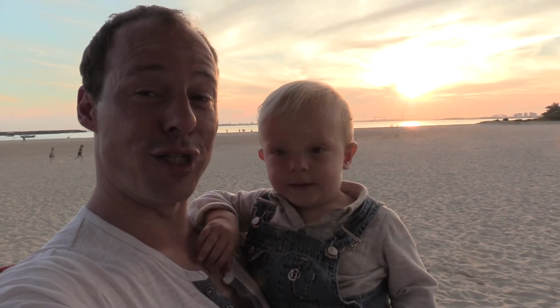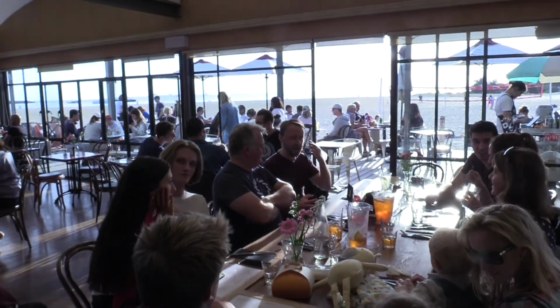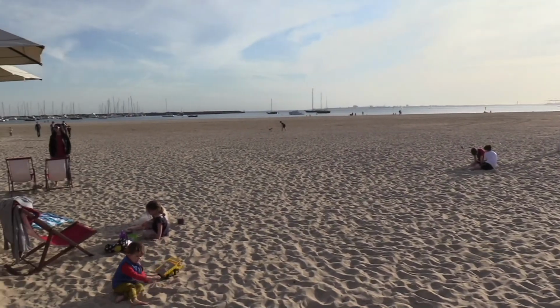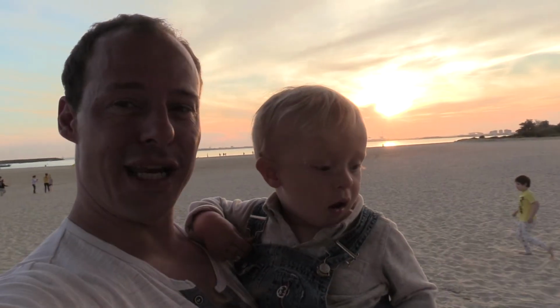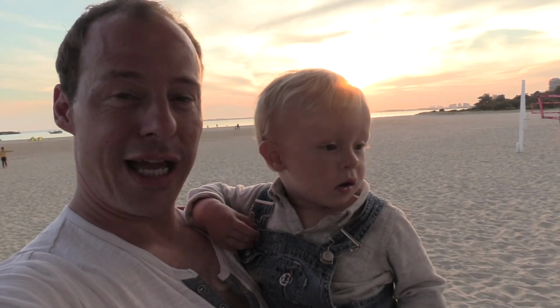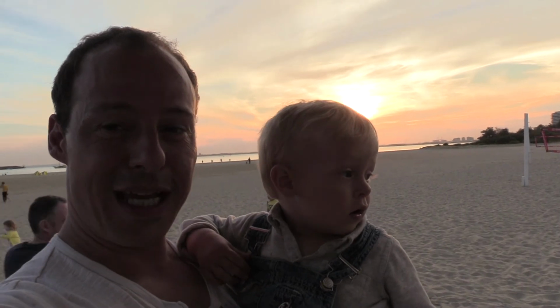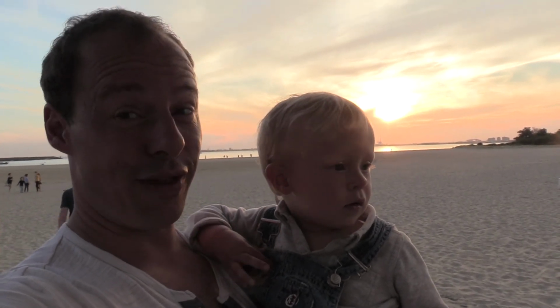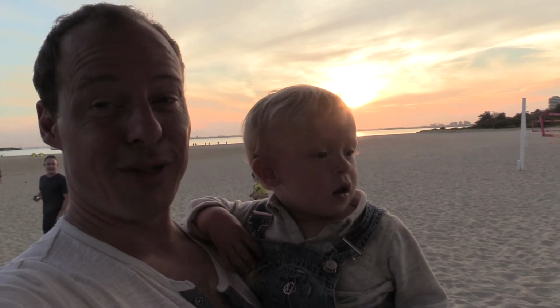Where are we right now? With Matilda Visits and Leander Life, we are enjoying some drinks here along the St Kilda shoreline. Behind us is the bay, and just in the background you can actually see Westgate Bridge and parts of the city centre. It's been fantastic catching up with everybody. So sad to have to leave them all behind again.